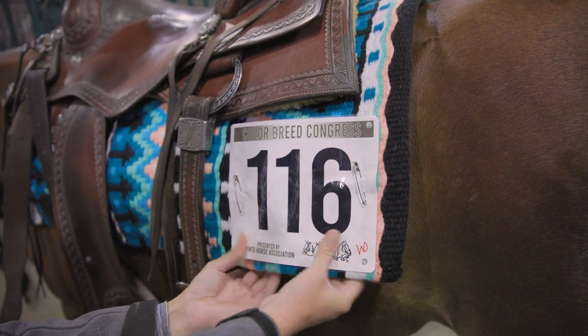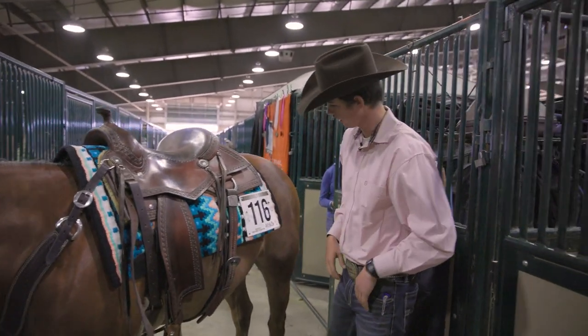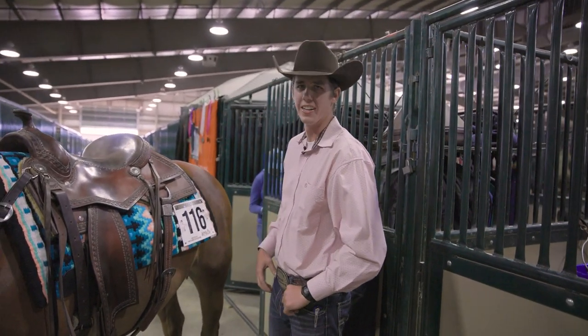Good to go. All right, so what I was talking about, that's how it's supposed to go. Something like that, nice and square edges.